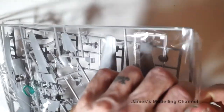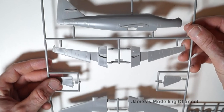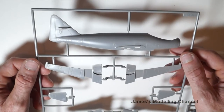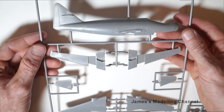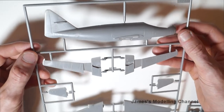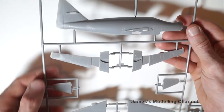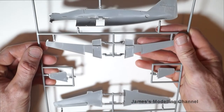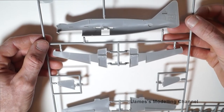Plastic first. Start off looking at the fuselage, then control surfaces, and then the wing half. It's recessed panel lines. The plastic's crisp and clear, there's no flash that I can see as yet. There is some sinkage, it's not too bad, just here. And then inside the cockpit there's no detail. I think you get some cockpit sidewall detail, I'm not too sure.